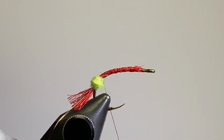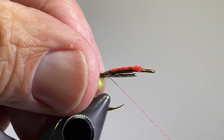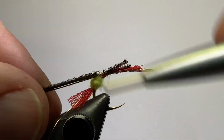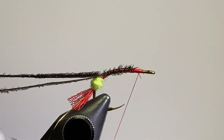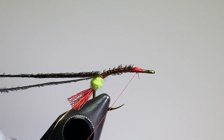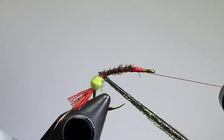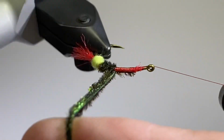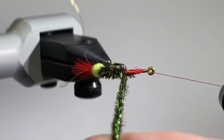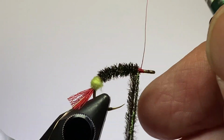All right. Next, I've got 3 strands of peacock herl. I'm just going to clip the tips of them even. What I like to do is just tie it in almost the length of the body here. I've got them tied in good. I'm going to come up to about the 80% mark on the hook. I'll use my rotary feature in my vise. So I'll throw a half hitch in there and hang it from the bobbin cradle, and then just wrap that peacock forward. Gives it just a nice looking body with this peacock herl. All right, we can tie that off at that point.